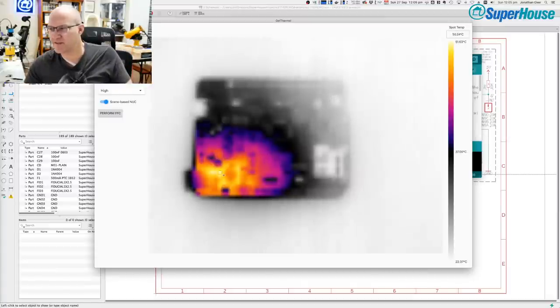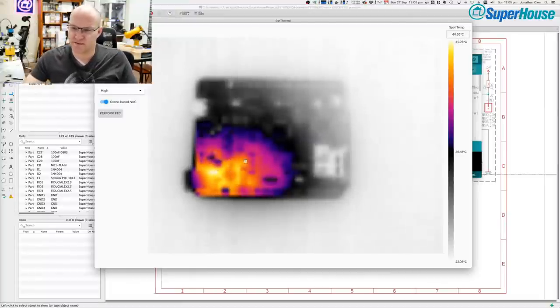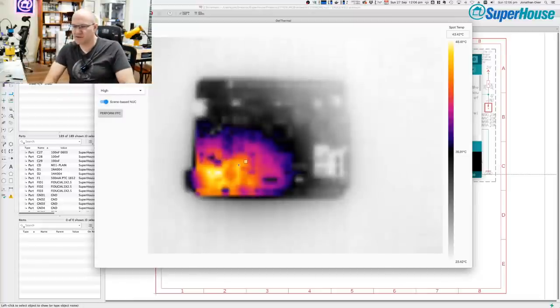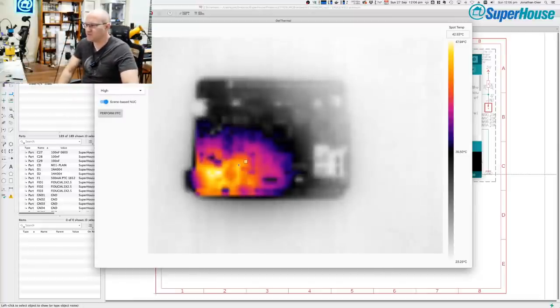But if we come down here now, that's only 50 degrees. And that was much higher than 50 degrees. Now it's 49 and falling. But you can see that what's happening is that it's evening out a little bit. Instead of being a very specific hot spot down here, the heat is sort of spreading across the board. So thermal cameras are cool.